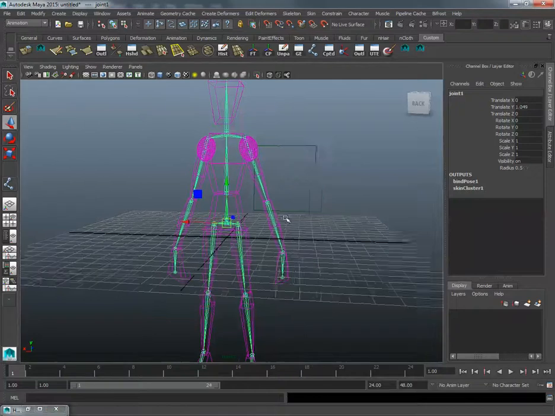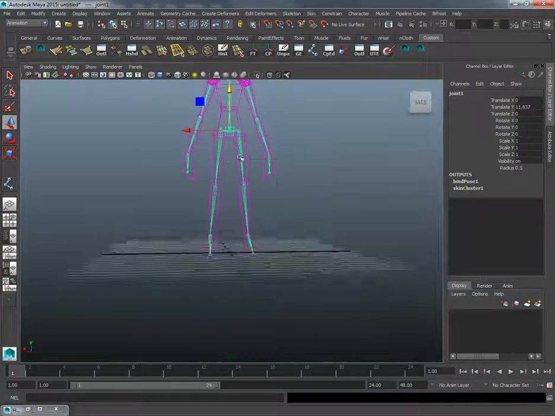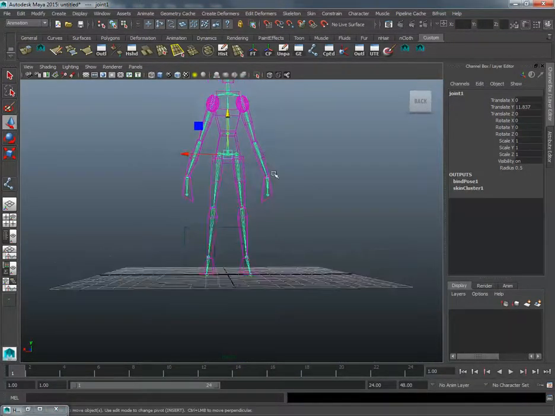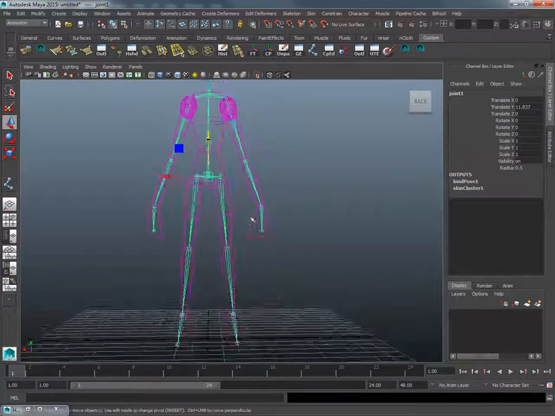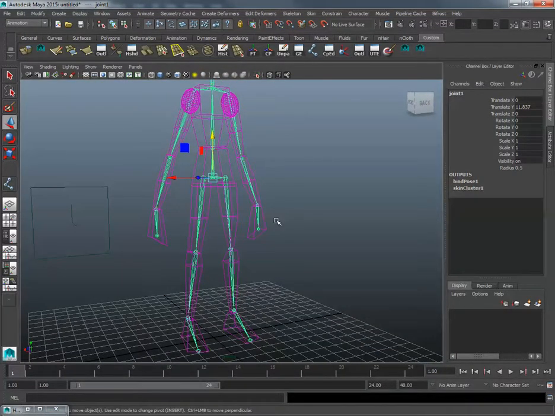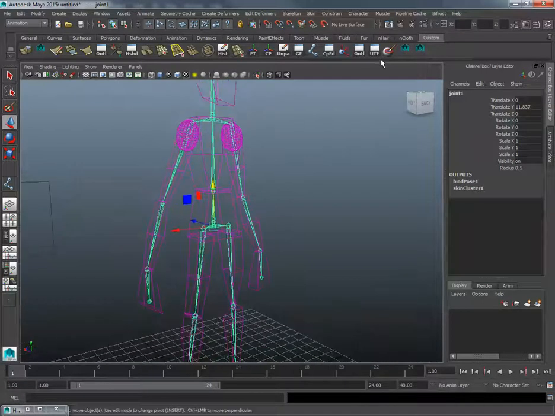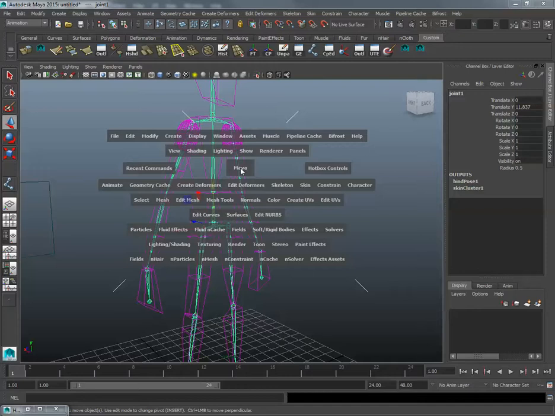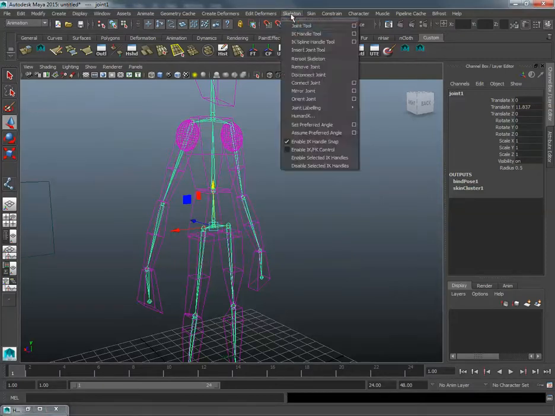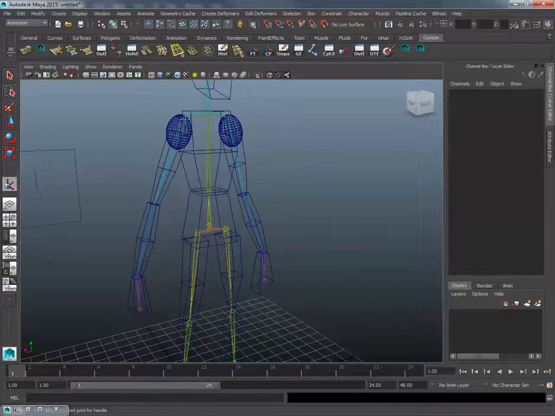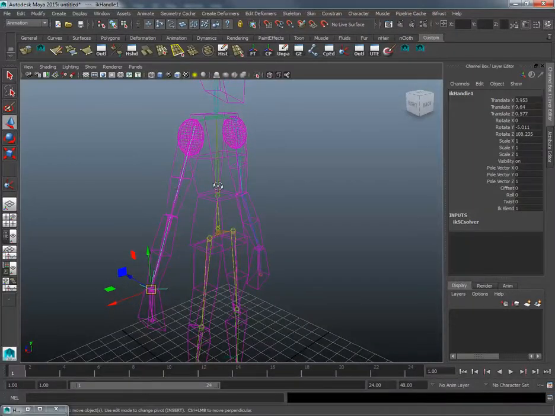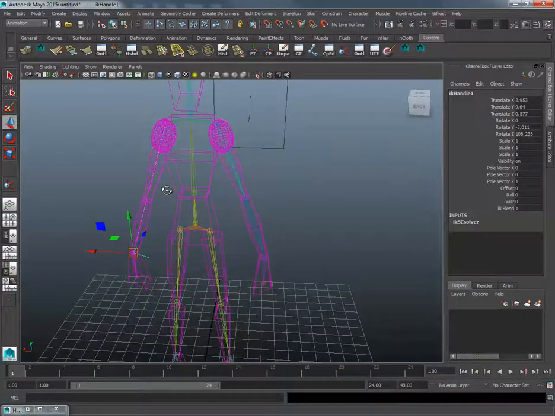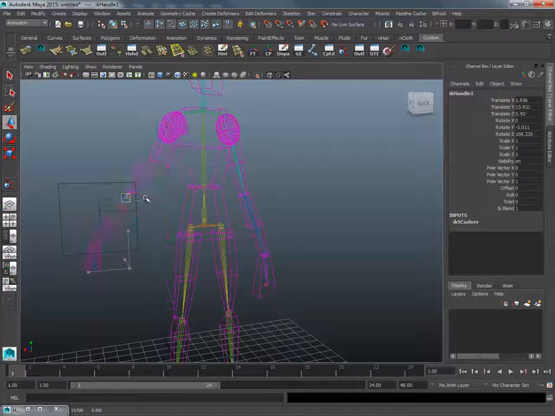So here's my skeleton in here, and I'm going to move it up here to there so his feet are on the floor. One of the things I'm going to do is make sure I set preferred angle. I'm going to start putting IK chains on this, or IK handles on it. It'll do some weird stuff. If I just go to creating an IK handle, if I go to skeleton, IK handle tool, and if I just click on these things here, you'll notice that arms pop when I do that, and it's kind of annoying, and it means that things can move unpredictably.